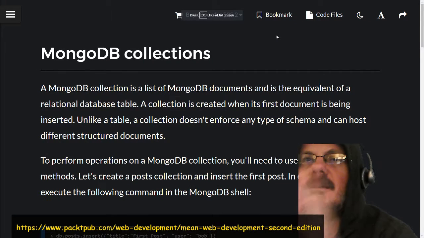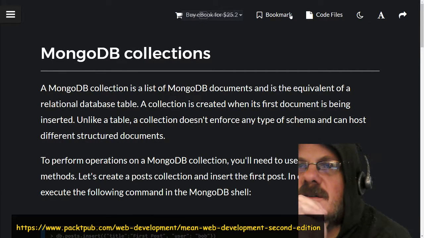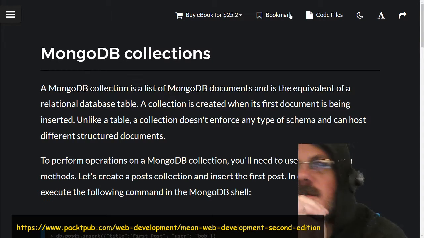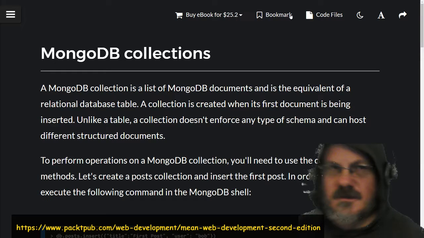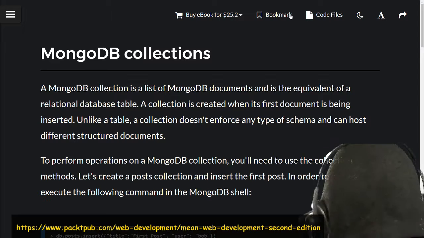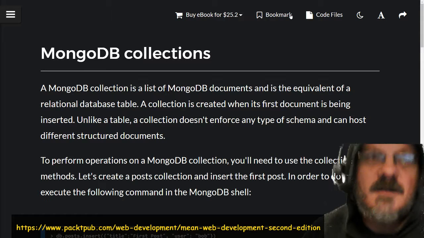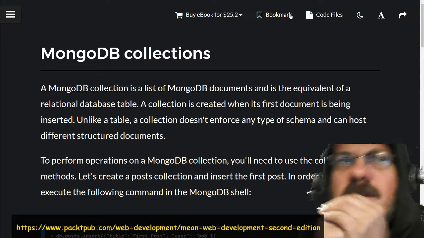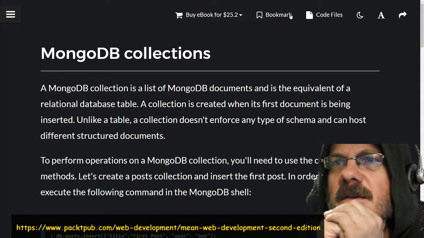Alright. Mongo database collections. A Mongo database collection is a list of Mongo database documents. A collection is created when its first document is being inserted.